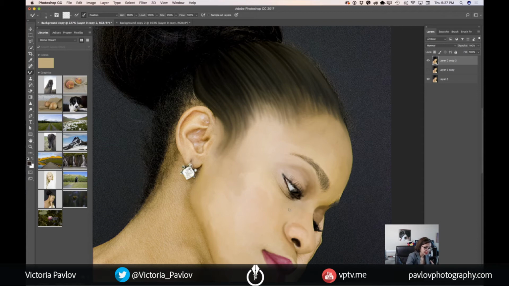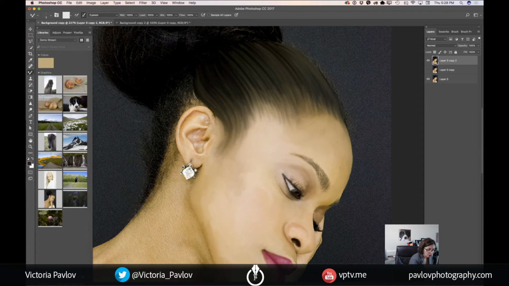And now I will bring the size of my brush down, and I will continue to paint directly over her eyes area, just like that. Here I'm kind of smoothing her eyeshadow.